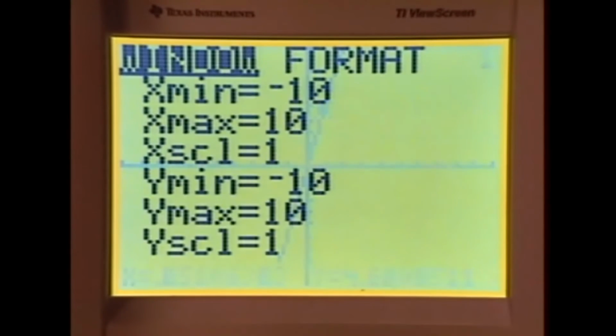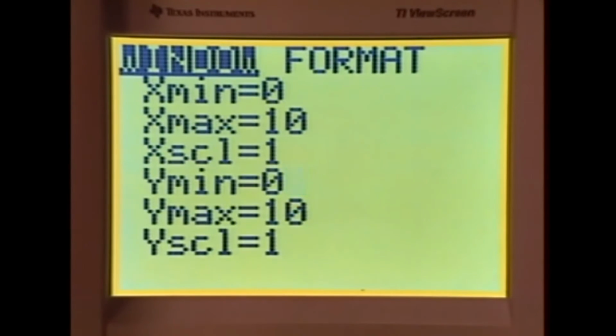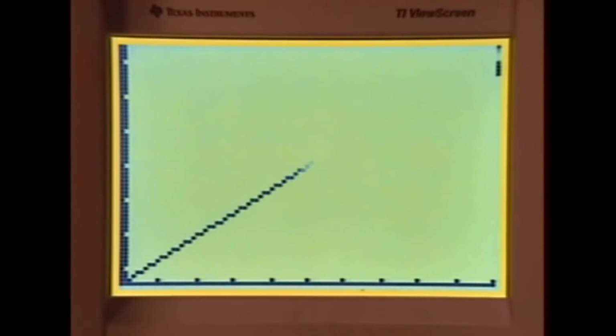So let's go back to window, and this is a good chance to vary our window. Let's start with 0 hours, go up to, I don't know, let's say 10 hours, that's fine. Again, for the window there's no right answer, it's whatever you feel. Y, let's start with 0 money or $0 and go up to 55, because mentally we know that 5.5 times 10 hours will give me 55. Now if we graph, we have the first quadrant.